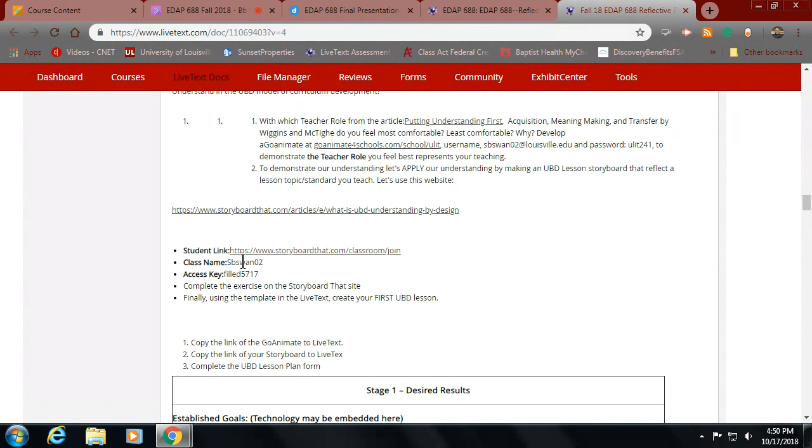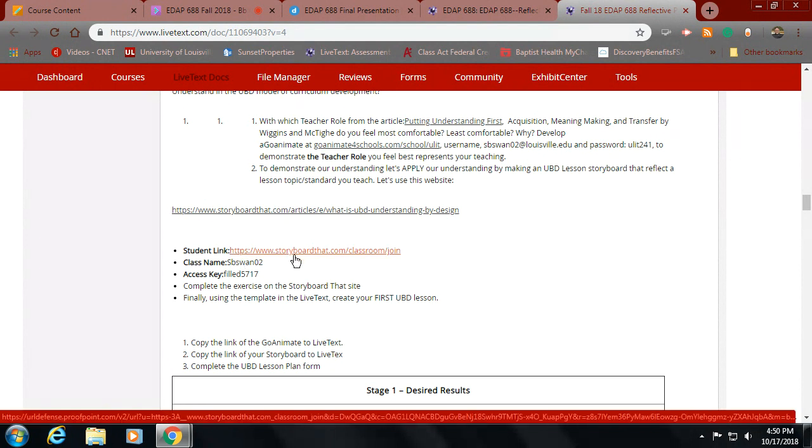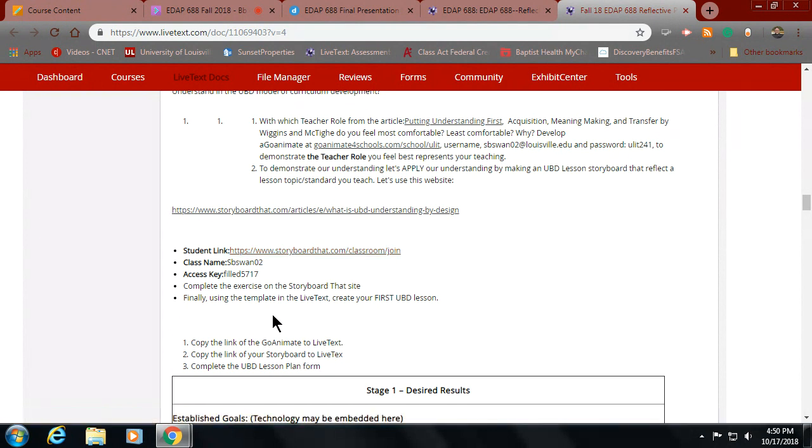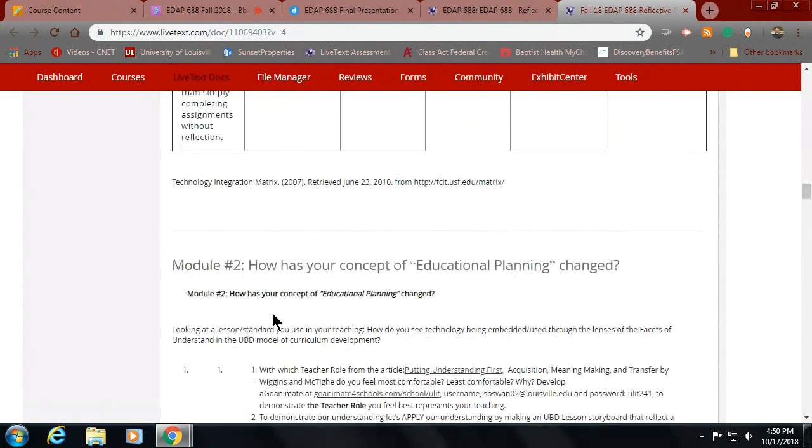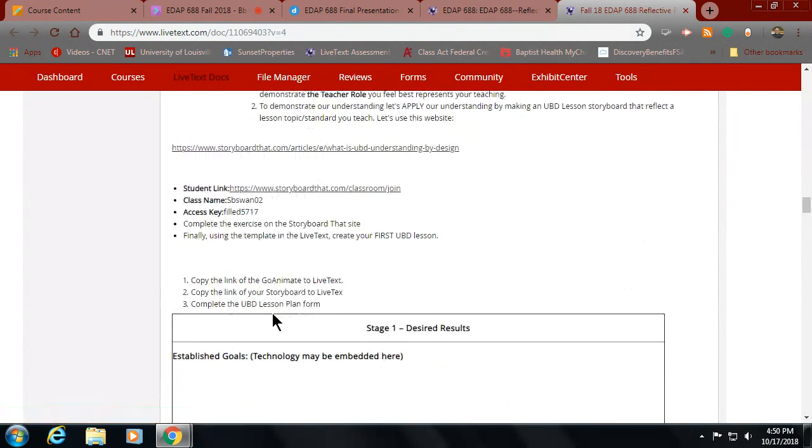Now, we've had some issues with the other assignment that uses Storyboard That. If you are having a problem with Storyboard That, if you will just let me know, we'll talk. I'm at the point now where I have contacted the Storyboard That folks after someone told me that they had a very difficult time getting it to even work. And the Storyboard That people are basically giving me this sort of, well, just send us the screenshots and show us what's going on. Well, the fact that you have to sit there and click and wait and wait and wait, that's not a screenshot thing. That's like you have to take a video and send it to them. So if you can make it work, fine. If it's not working for you, please, please let me know.